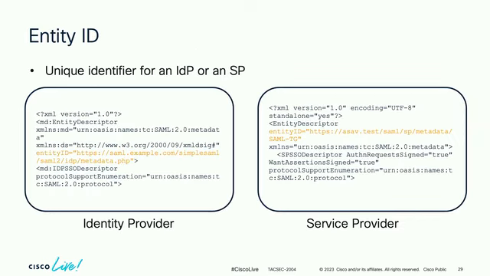But what are those SAML components that we have? We have the entity ID, service URL, SAML bindings, and certificates. The entity ID is a unique identifier for an identity provider or service provider. Here on the right, highlighted in orange and yellow, we have the URL of the entity ID. Similarly, the service provider has its entity ID.